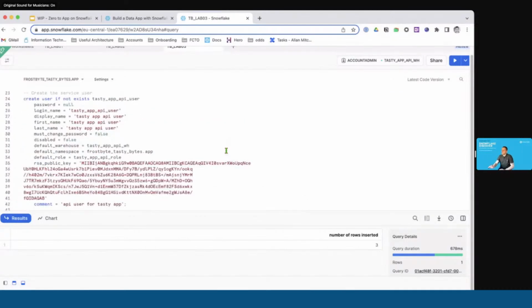And we've made sure that we've got a warehouse which is attached to that role, which we've added the user to. Right, so as far as the back end is concerned, as far as Snowflake's concerned, we have everything that we need now to be able to go ahead and build the API layer, and that's really important, so that we're now building on that really solid foundation.